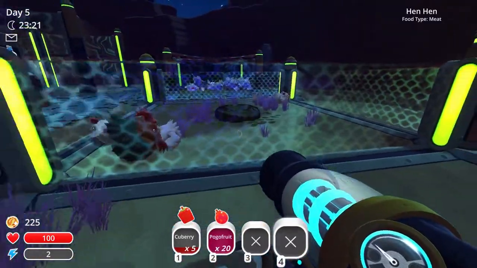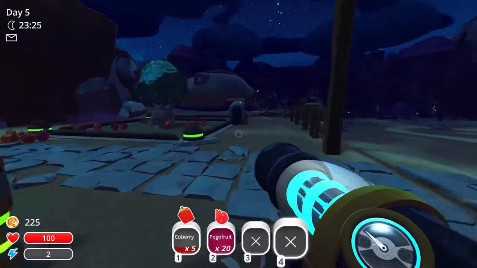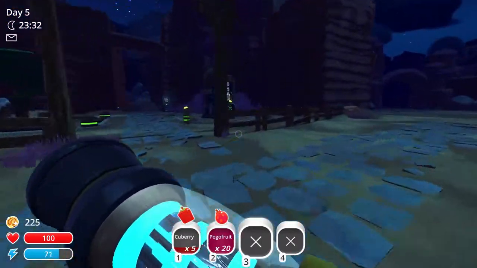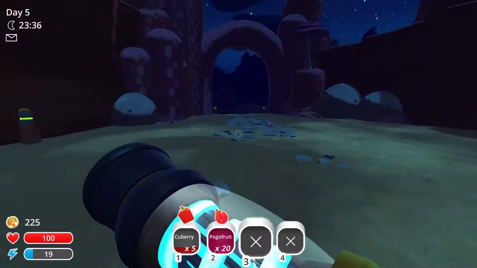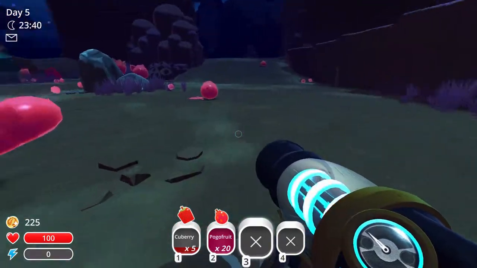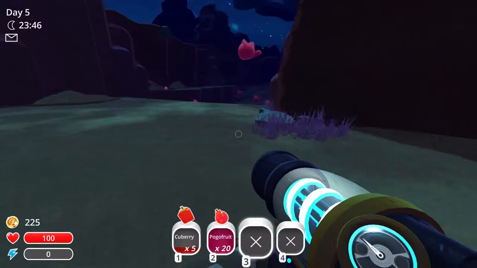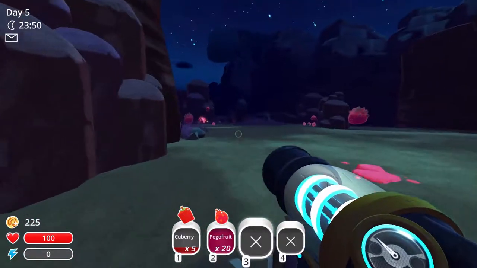So I might have to go multiple times here because I don't have that much food on me. Yeah. It's just, I could sleep to get it to daytime, but I don't really need to. Do we have any spare carrots? No. I think I might just have to, wait, going the wrong way. No, I'm not going the wrong way.